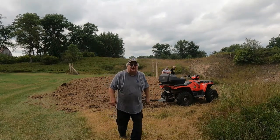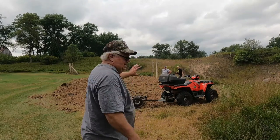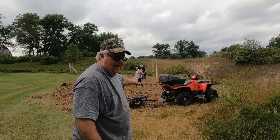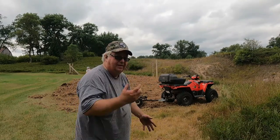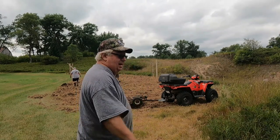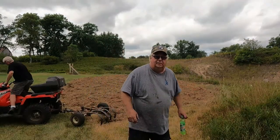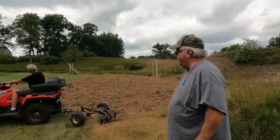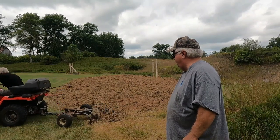We're gonna give the arms a rest here. One thing you notice is that seeing this is the first time this has been plowed up in years, you're gonna have a lot of roots, a lot of grass builds up behind my plow like that and lifts the plow up so I don't get the true digging, get down deep enough. But after you do it a few times, then it'll get better. All right, we got Craig on it now. He's gonna give it a whirl.